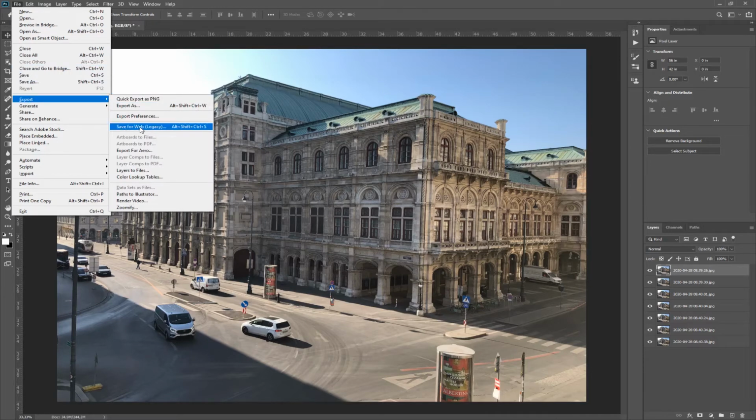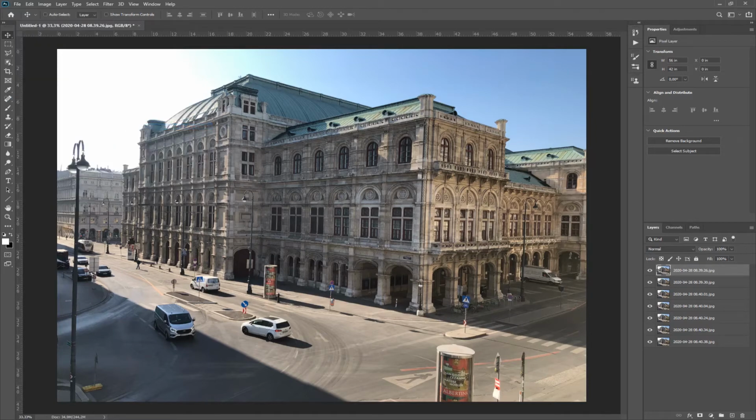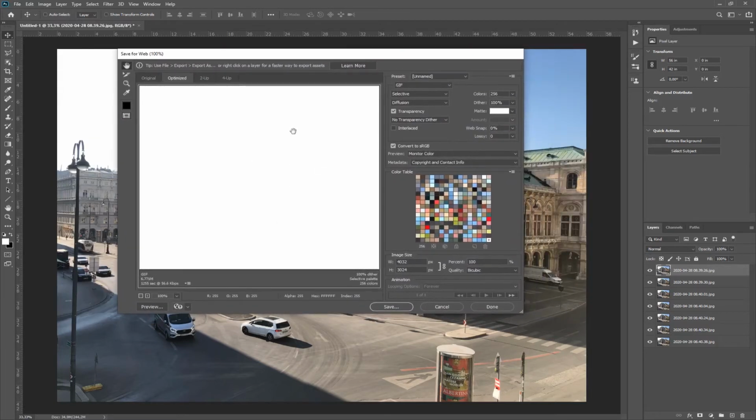So imagine you're doing a lot of work for websites and you build logos and content for websites. You want to save them in the optimal way. You want to find the right file format, the right file size and also color mode and so on. So when you go to Save for Web, it opens your picture in a little preview here.